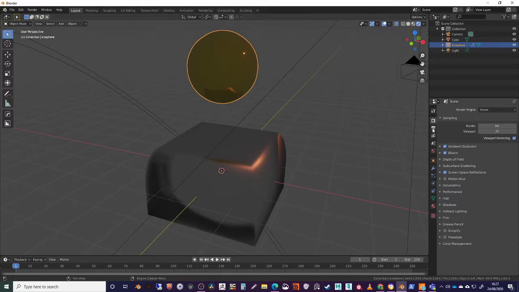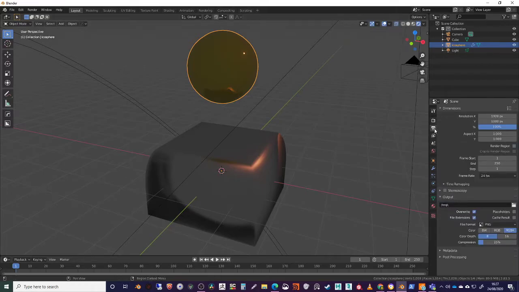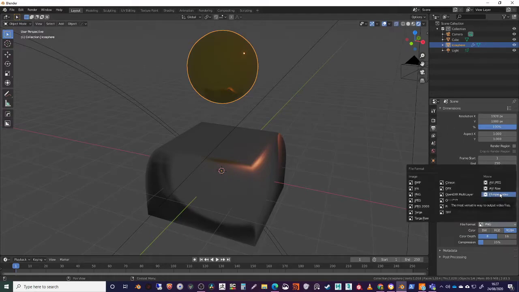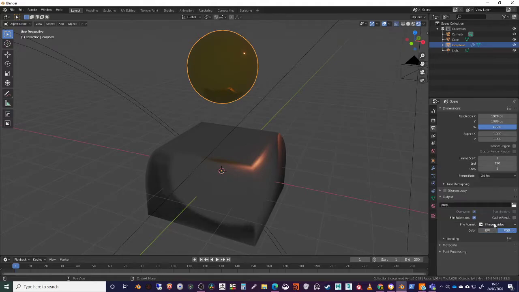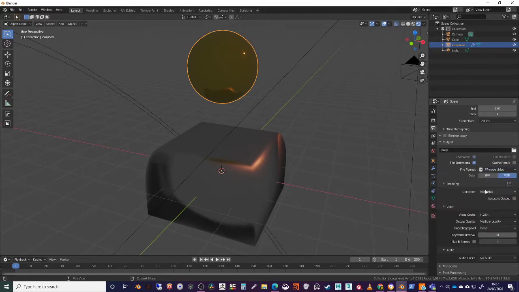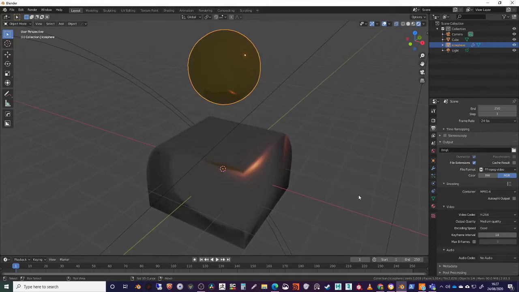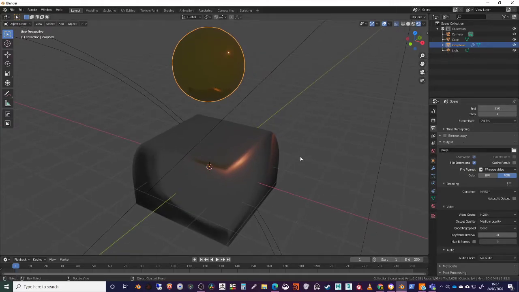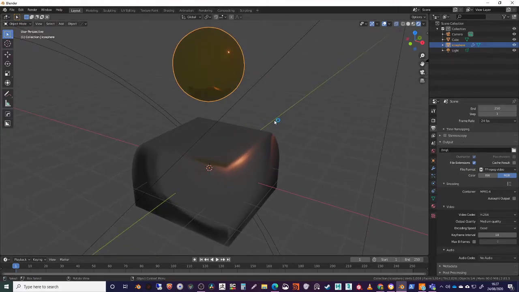But just coming down this stack, we've got the properties that are for output. So this is what you're going to be rendering out. So currently it's a PNG, but we could render straight out to an MPEG video, and we could go into the encoding. We can change the encoding inside to MPEG-4. You can set the quality up. So literally you can go straight to YouTube or whatever else with your encoding. It's pretty powerful. And if you're using the EV renderer, renders tend to happen almost in real time depending on the complexity of the scene.